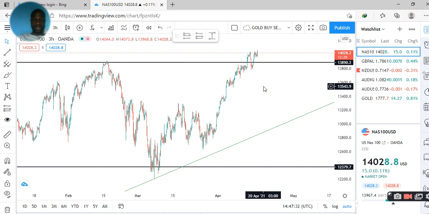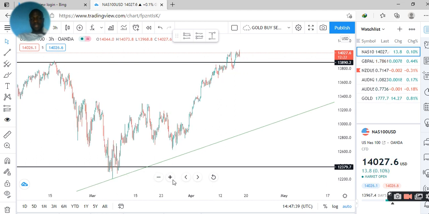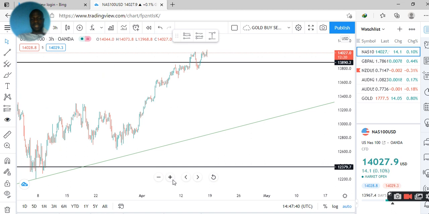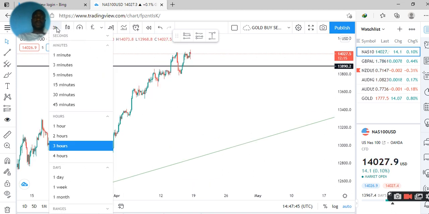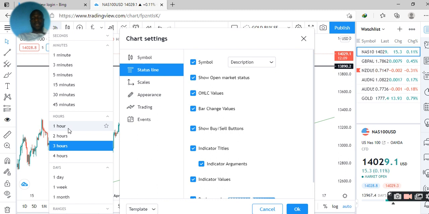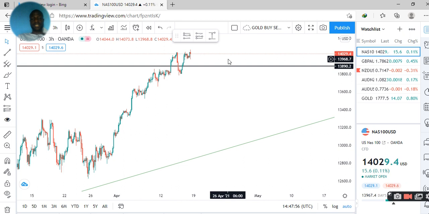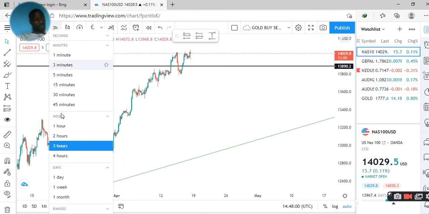Who knows? All right. So the thing is not to predict the direction of the market, but rather to react to what the market does. That way, you won't be wrong most of the time. But if you're trying to say that this market is going to go a particular direction, most of the time you're going to be wrong. So it's best we wait for the market to give us a direction. Okay. So let's go to the 1 hour. We see what the market is doing.